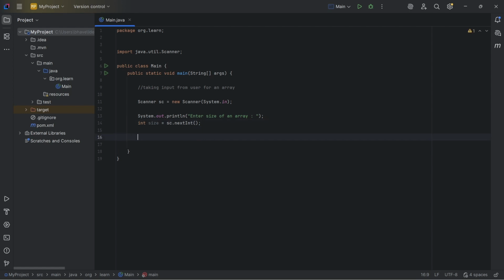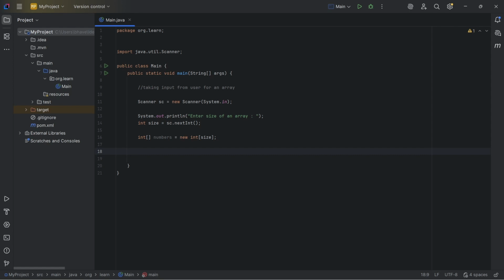Then after getting size, we will create an array of numbers. So the name of the array is numbers equals new int. Earlier we used to hard code the value here, like 5, 6, 10. So we were hard coding. Now this time we have asked the user. So instead of hard coding, we will provide size. So here it is dynamic in nature. We are asking the user what is the size, and based on that size we are creating the integer array.